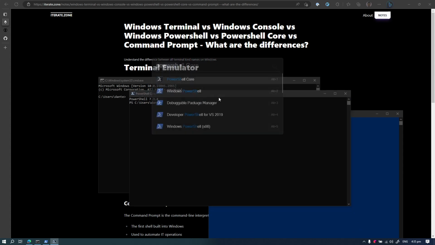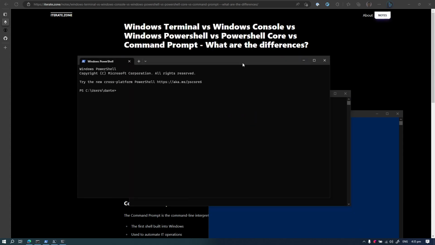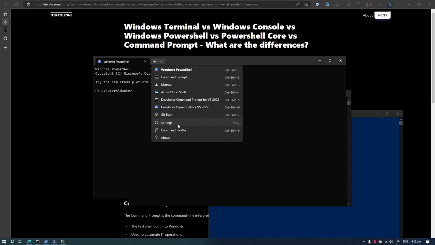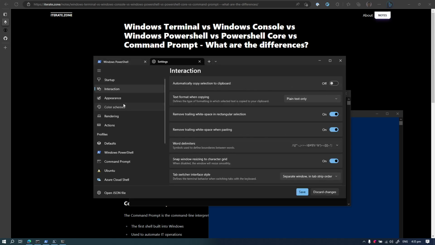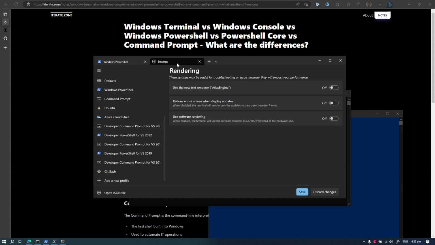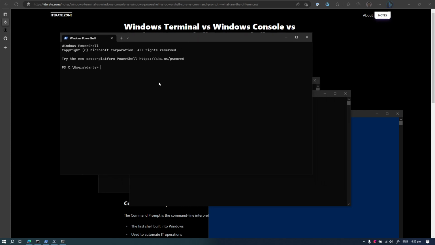As you can see the difference when I open the Windows Terminal. So this is the newest one, and it's the recommended way. You can see here the tab. So it allows tabs. It has some modern features. You can change the appearance. If you go to settings, you have access to a bunch of different settings, colors, and hotkeys. So that's pretty exciting, and it's the recommended way.